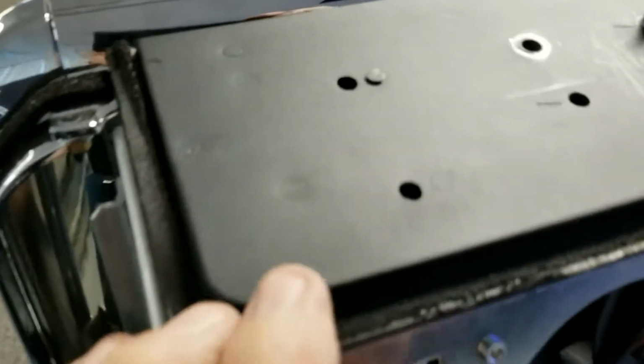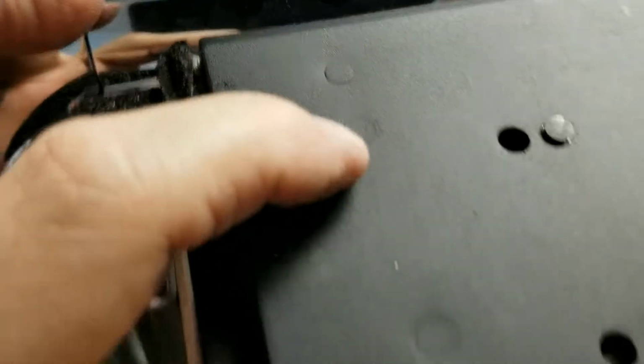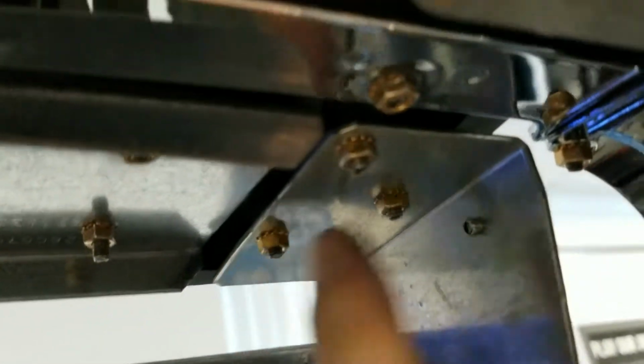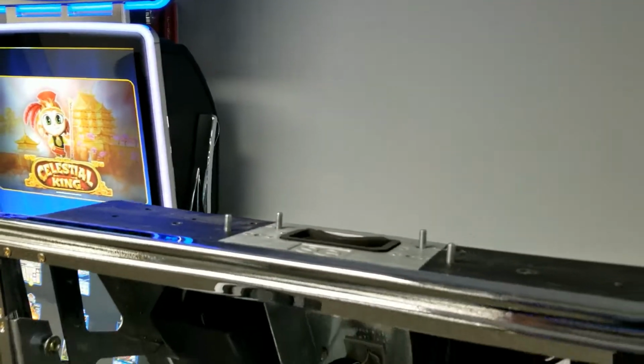And if you pay attention, you can see where the posts are. See that one there, that one, and that one? These are the posts that mount the nuts, or the bolts, and we'll have to pull these nuts off. So this nut, and then this nut, this one, this one, and so forth, and then you'll get this metal plate off of the top.